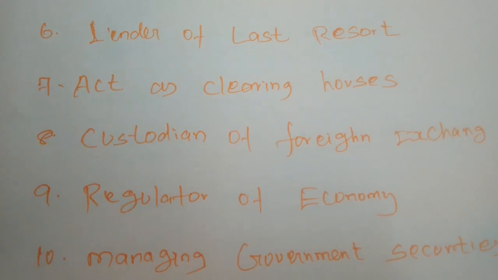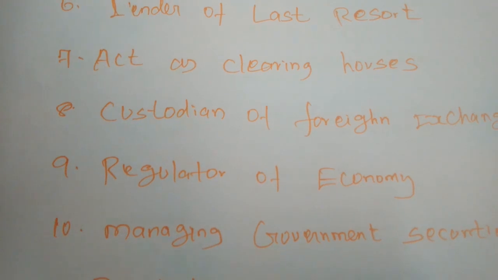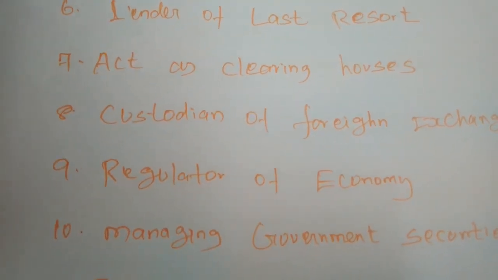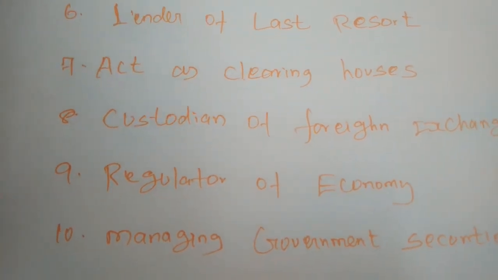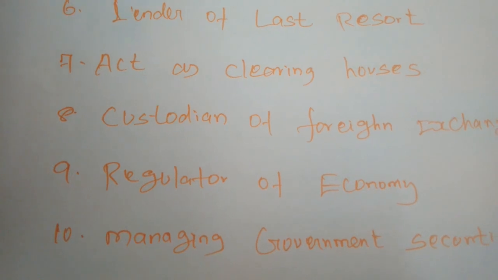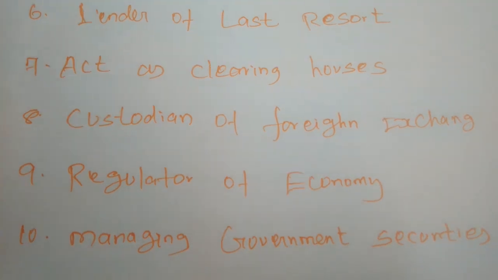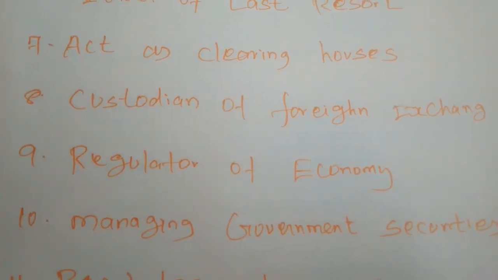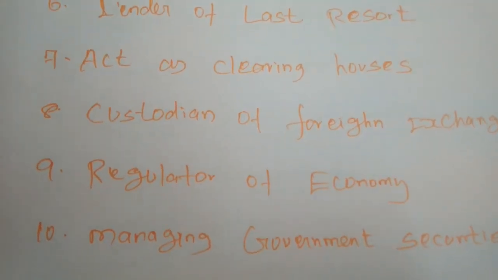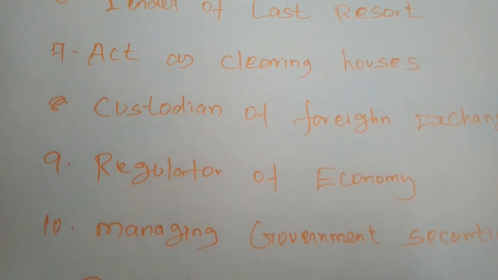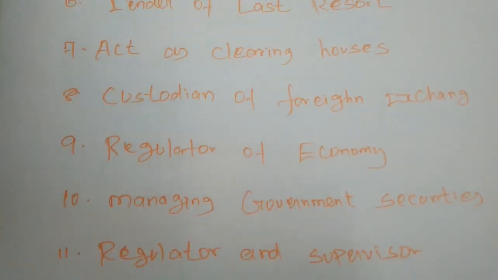Okay, but instead of all other commercial banks, the Reserve Bank only is acting as a clearing house. Because of that, the RBI manages 14 clearing houses and it facilitates the exchange of instruments and processing of payment instructions. So if we want to transfer our bills of exchange, checks and DD in terms of money, it is possible only on the basis of the clearing house facility provided by the Reserve Bank of India.